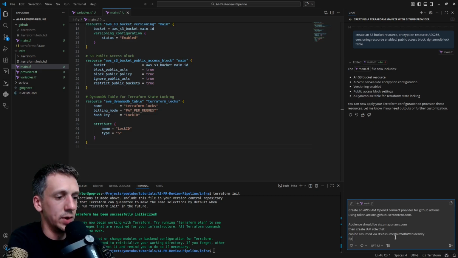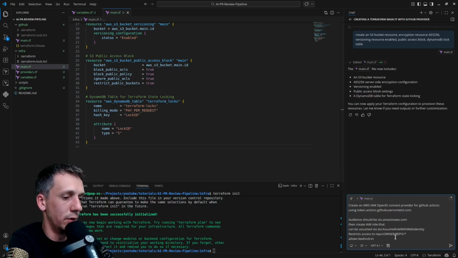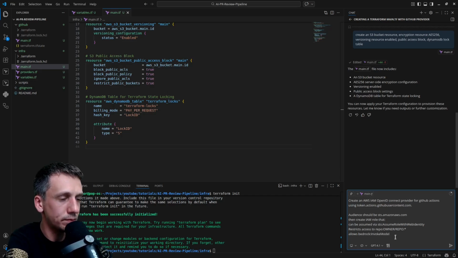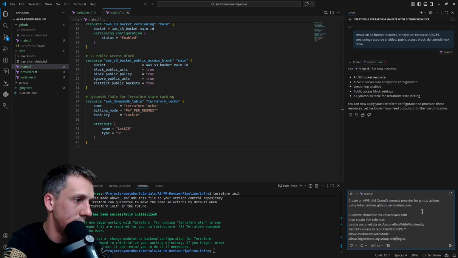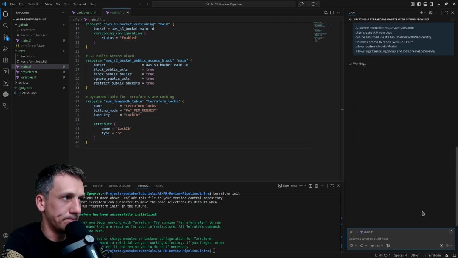Okay, and then restricts access to repo owner/repo star. And then this is important, allows Bedrock InvokeModel and allows logs:CreateLogGroup and logs:CreateLogStream. Try that. Enter.